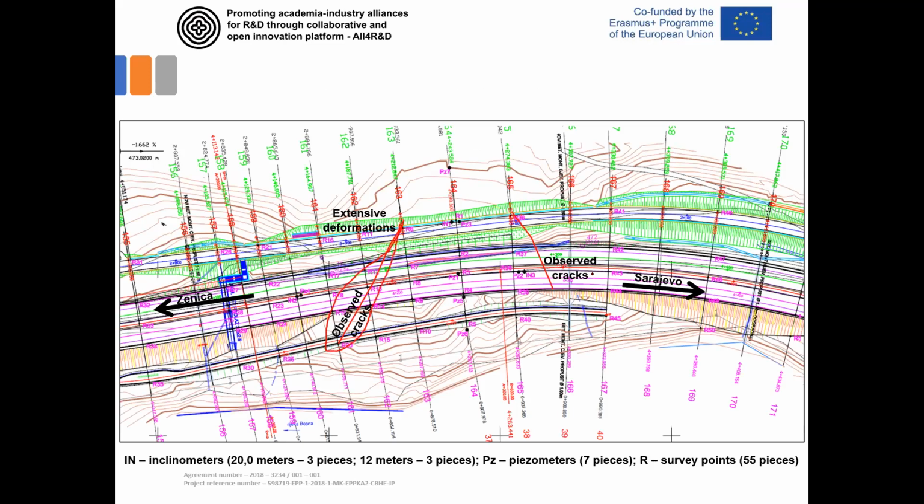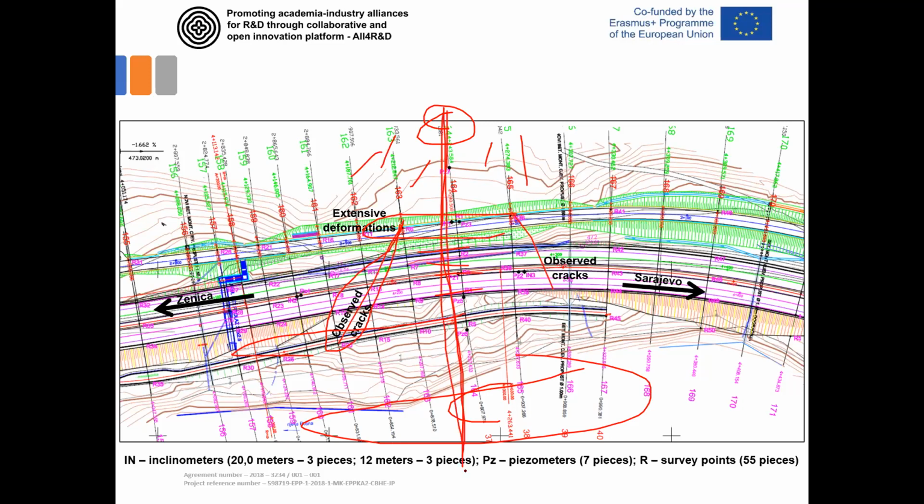Observe cracks at the highway. So this is one road. This is the other direction. This is the local road. Here is the river, and up above is this regional road. And this is the uphill area. Over here is the hill and down is the river. So this is a typical cross section from the middle.